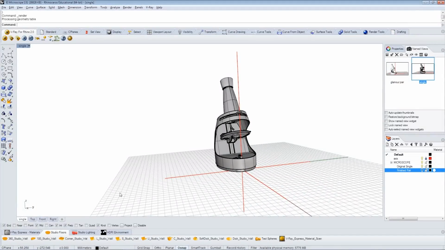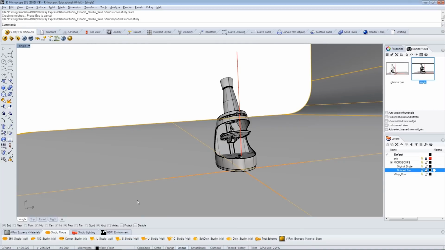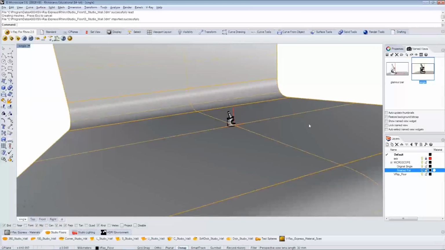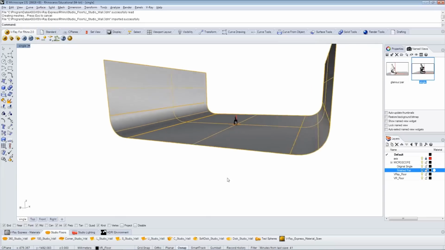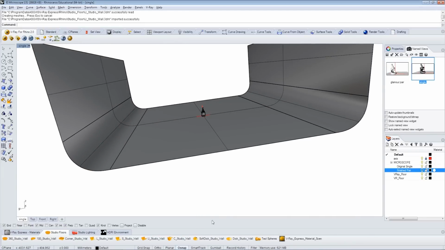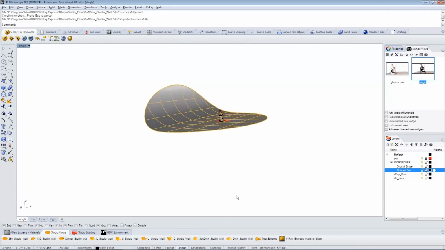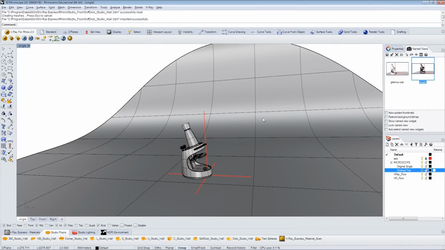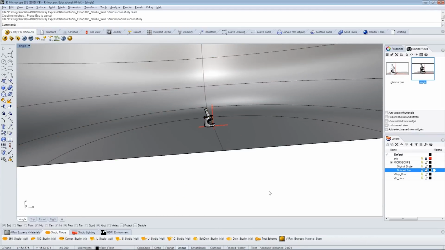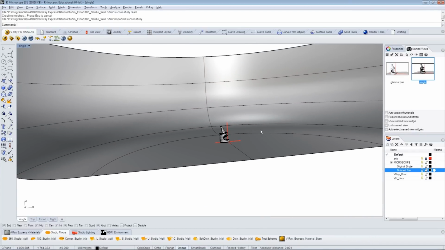So first off is we have these studio environments. Right now there's nothing in the scene, but I can just click on one of these buttons and I get a built-in environment immediately. Let's try the U studio wall. This gives us walls both sides. Soft disk is kind of interesting. You get a clean looking tabletop with a seamless backdrop built into one. I'm going to pick the 180 studio wall. This is one of my favorites. It gives us a tabletop and also a backdrop built in one with a nice amount of room on the top and back for some cameras and lighting.